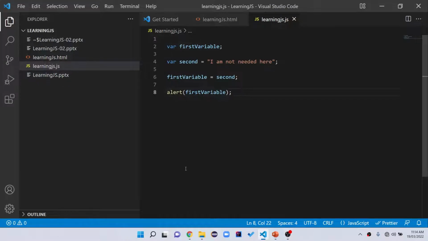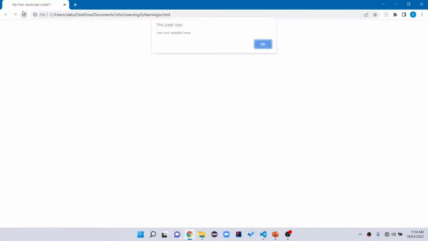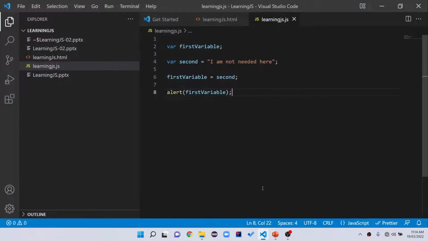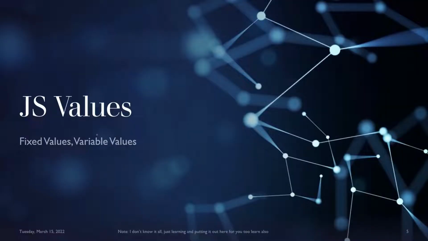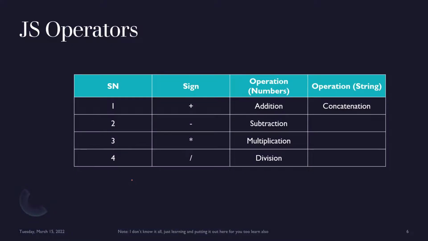Okay, and save, and then refresh my page. Now I would get I am not needed here. So variables allow you to change their value as you please. For fixed values you cannot change, and I would not advise you to have too many of these in your code. But for variable values, yes, you can use them whenever and however you please. Okay guys, so that's all about JS values for now, and let's move on to the next, JavaScript operators.